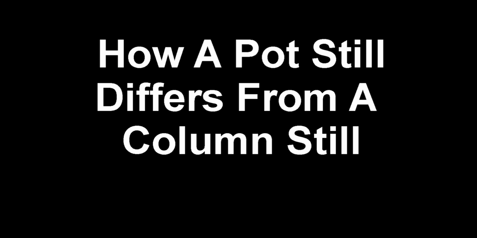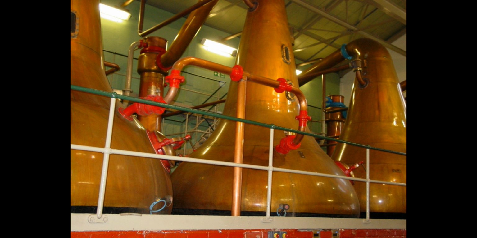Hello, and welcome to this video on the difference between a pot and reflux still for alcohol production. Perhaps the simplest distinction is that a pot still creates an alcohol with flavour, whereas a reflux still strips everything except the alcohol and a small amount of water. Although important, this does not cover the whole of how and why the two are different.